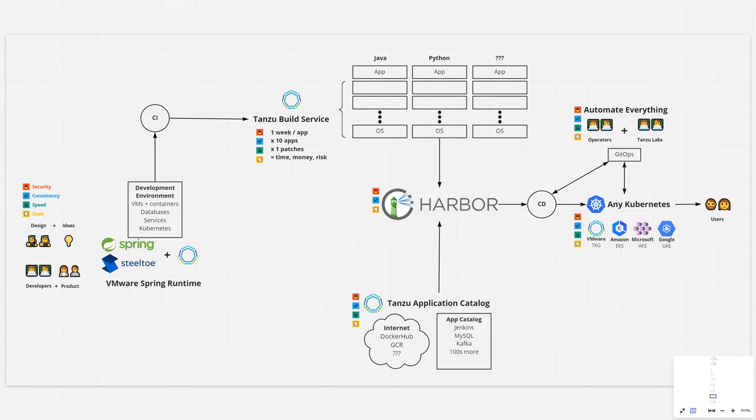It's the basis. So to reset here, the point of this automate everything block is that everything Tanzu does is meant to free up your operators so that they can automate everything. Like they could do GitOps. They can log into their computer every day. They're not going over to check if there's a CVE coming out. They're pulling down the latest buildpacks and stacks from TanzuNet, updating them and seeing if the thing's patched everywhere. Your operators aren't going out and tracking down every app team and saying, did you patch your update? You don't want operators doing those things. You want them to be in this automate everything bubble as much as possible.